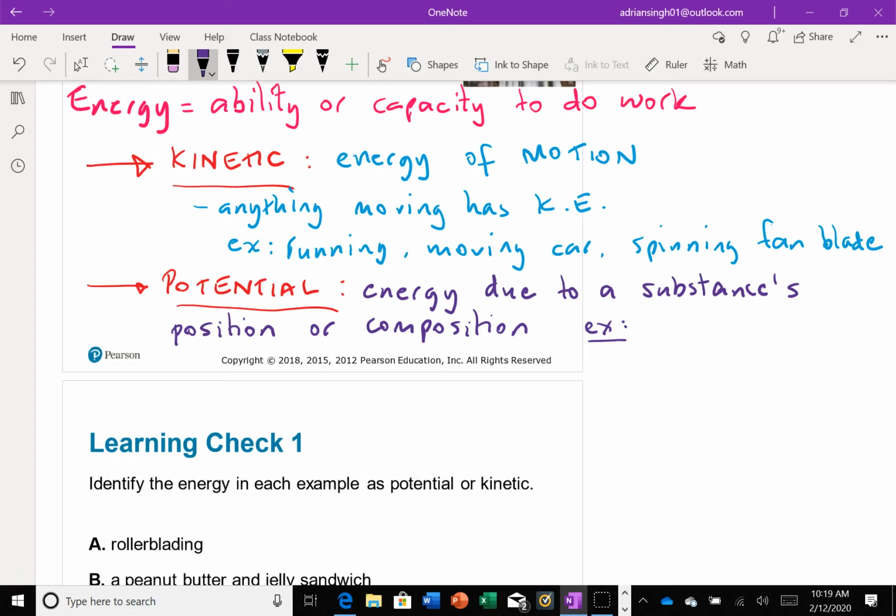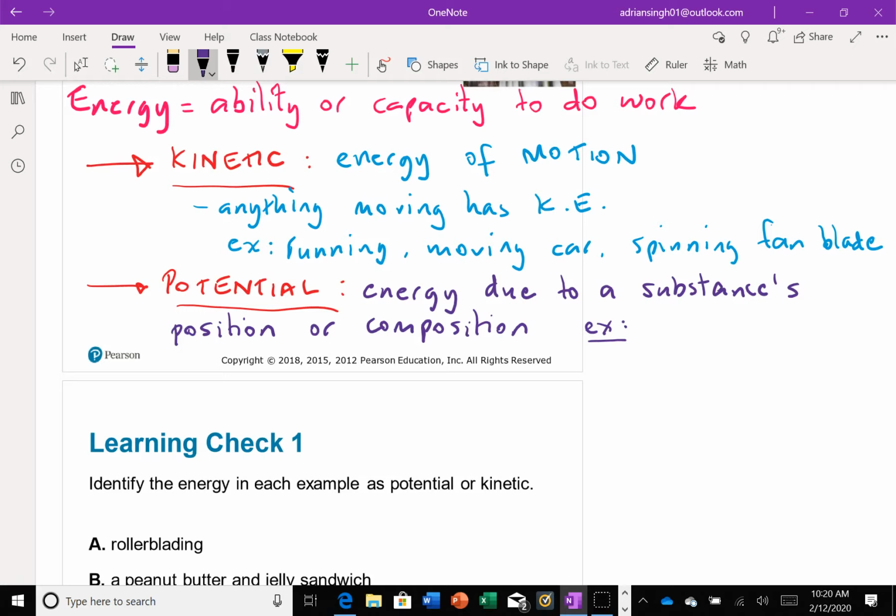A sitting car? So what about the car specifically has potential energy associated with it? Where is it sitting? Top of a hill, bottom of a hill, middle of a hill? Flat surface? On top of the hill? Okay, so there's this pen, right, and I'm holding it, and it's not moving. What type of energy will it possess? Kinetic or potential? Potential, right, just based on where it happens to be.